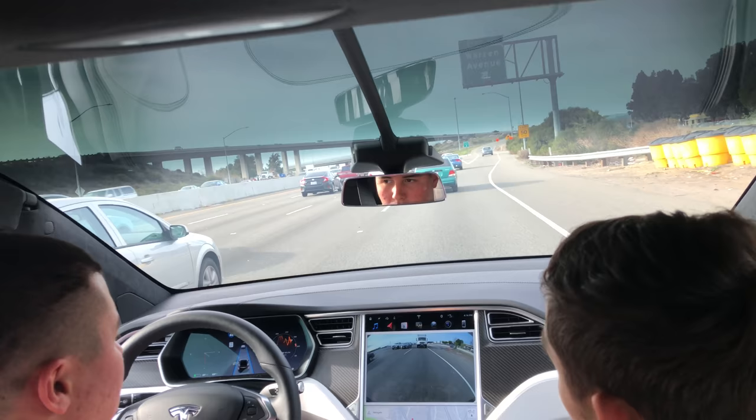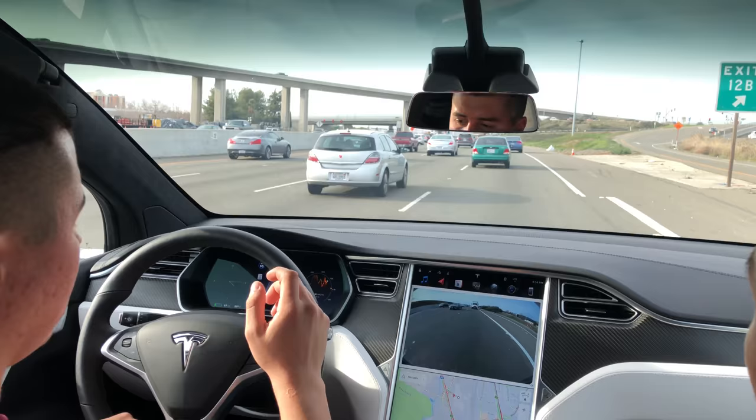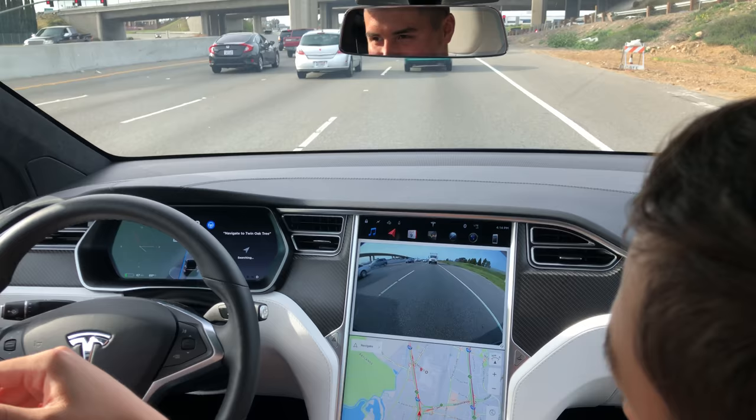Let's hold on this. I want to show you that the car will actually follow this curve right here. It may adjust itself in the lane, but it will actually just stay within. For navigation, if you want to go somewhere, you can just say, navigate to Tesla factory. Okay, that is not what I said, but you get what I'm saying. You can do navigate, play music, and call people. Those are the three things.